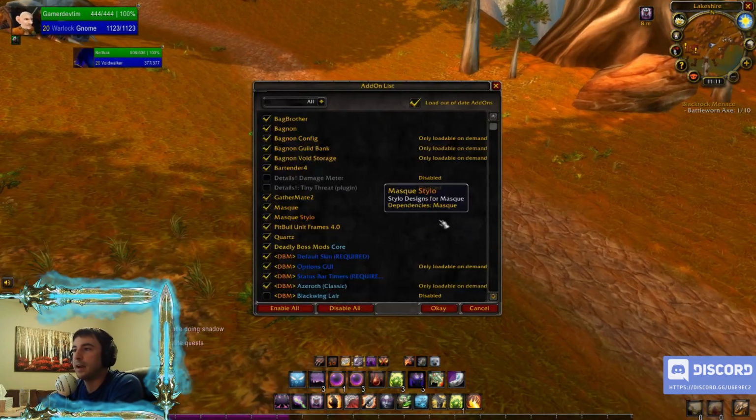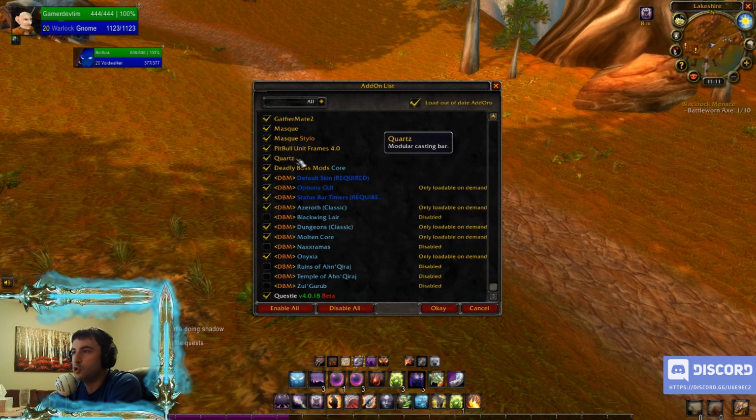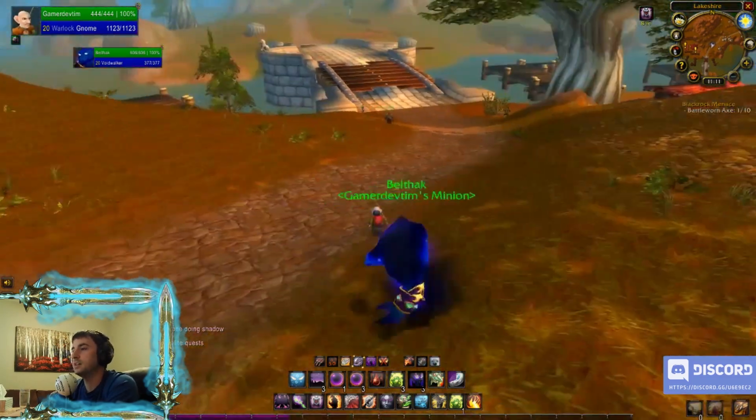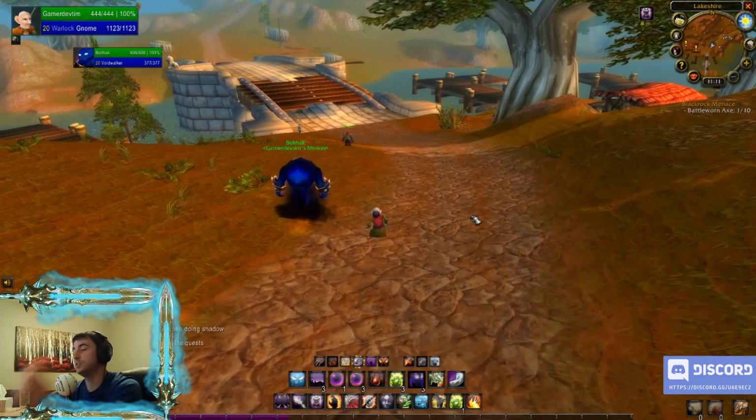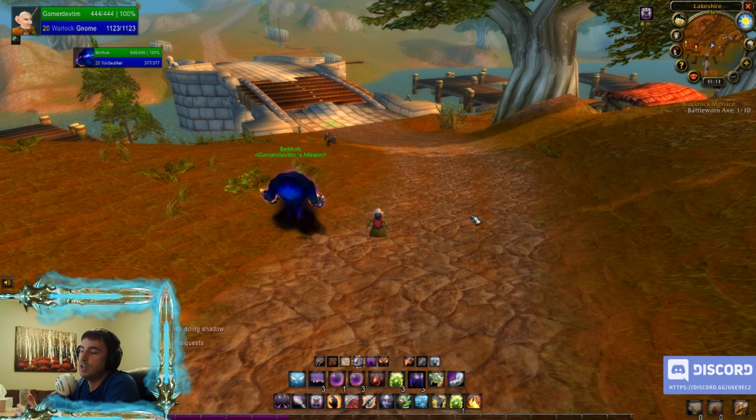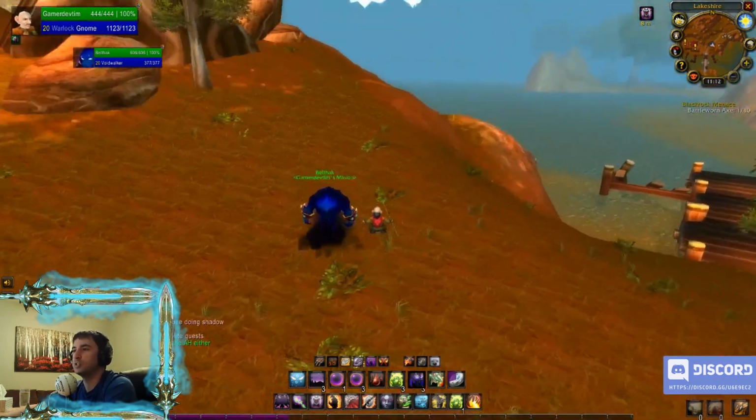If we go back into add-ons, I already showed you guys Quartz. We have Deadly Boss Mods and Questy. Deadly Boss Mods is essentially a boss mod that's going to say, hey, you're fighting Ragnaros. He's going to spawn elementals to fight you in 20 seconds. Maybe use your wand to attack and do damage instead of using your mana, because if you don't kill the ads fast enough, it's going to be an instant wipe. Deadly Boss Mods just tells you you're fighting a boss right now. This is what's going to happen, and you need to prepare for that or do X, Y, and Z to ensure that you succeed and you don't die.